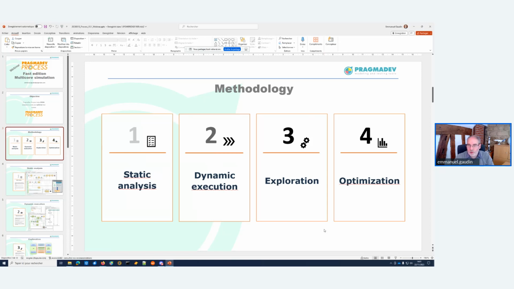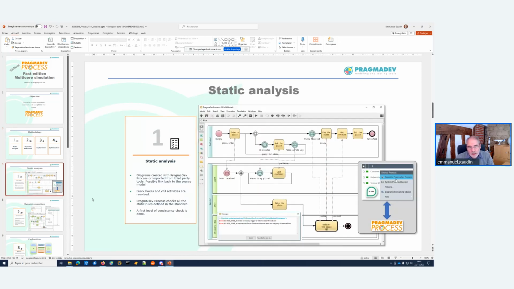I will briefly go through the steps with a short description. So the first one is, of course, once the model is edited and defined, to do a static analysis.